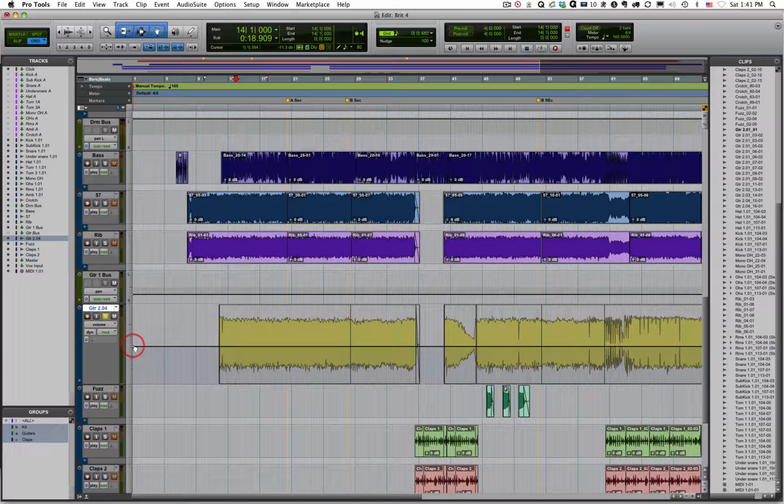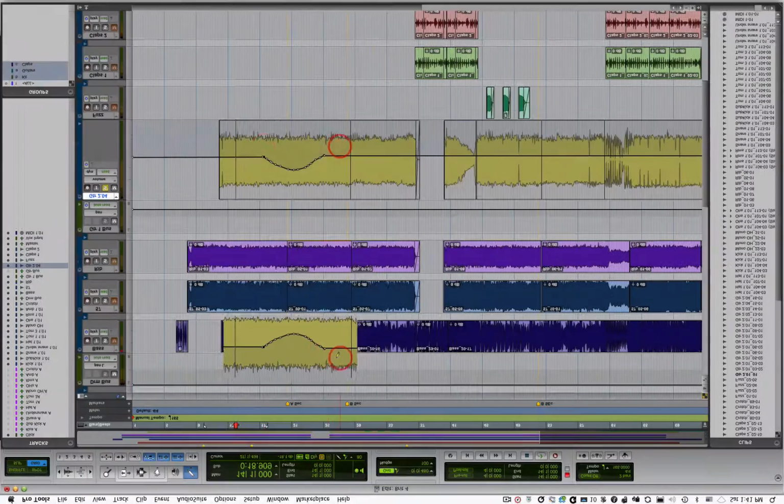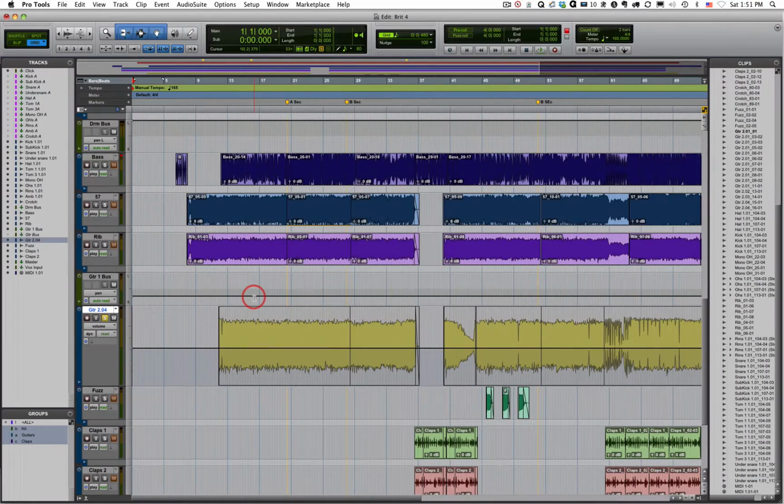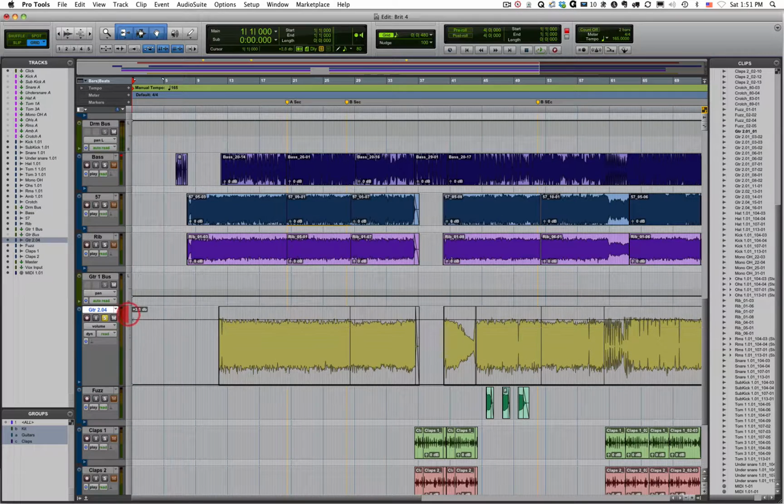After automation's been created, the automation graph shows each automation breakpoint that's been created. So we could go in here with the pencil tool and draw it, and you can see it's added all these individual breakpoints. The graphical representation of your automation will appear slightly differently depending on the type of parameter that you're automating. So for example, volume automation is going to go from 0 dB, you can look up here on the left, all the way up to possibly plus 12 dB, and 0 dB being somewhere around in here.